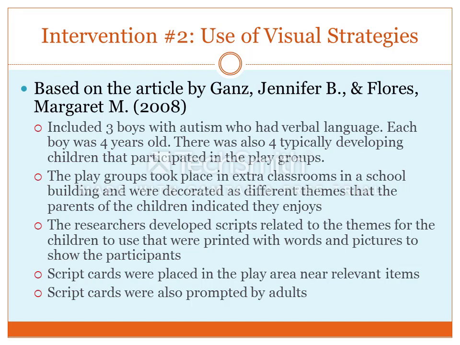The researchers developed scripts related to the theme for the children to use that were printed with words and pictures to show the participants. Since the children were younger, they don't have the ability to read quite yet, so the pictures went along with the words to help the students see it. The script cards were placed in the play area near relevant items, and the adults also prompted them as well.